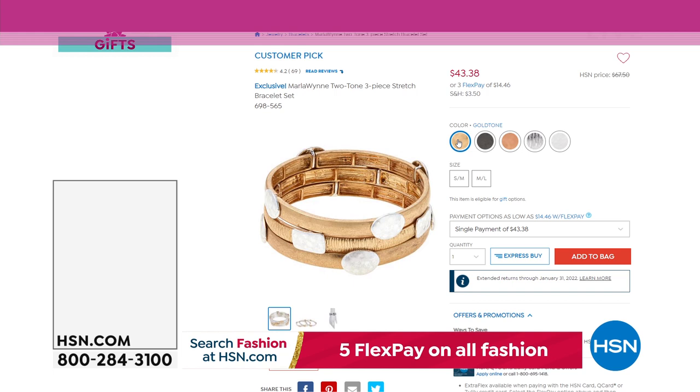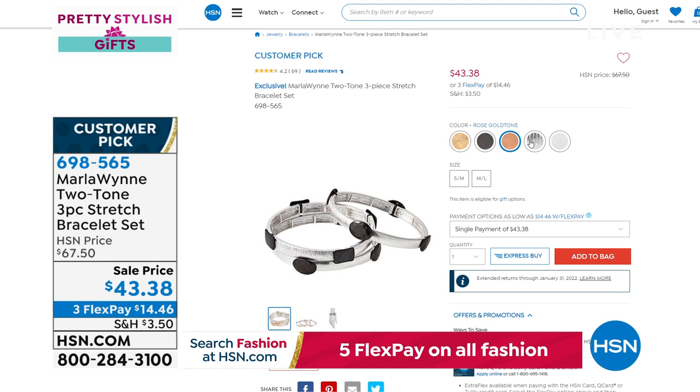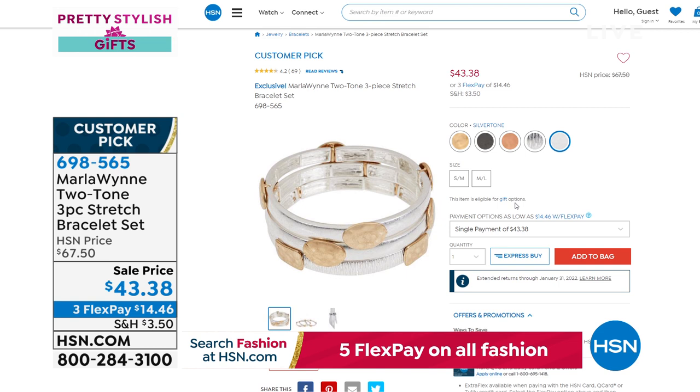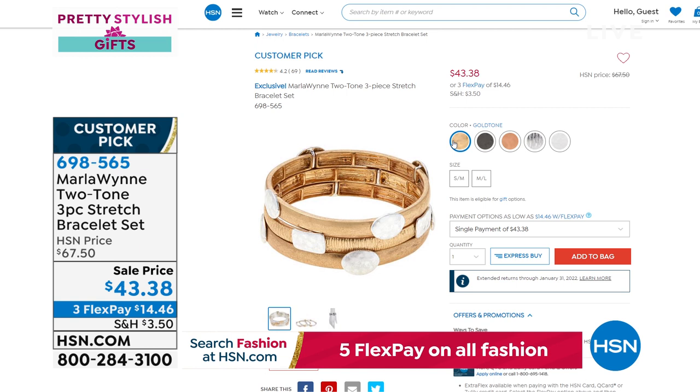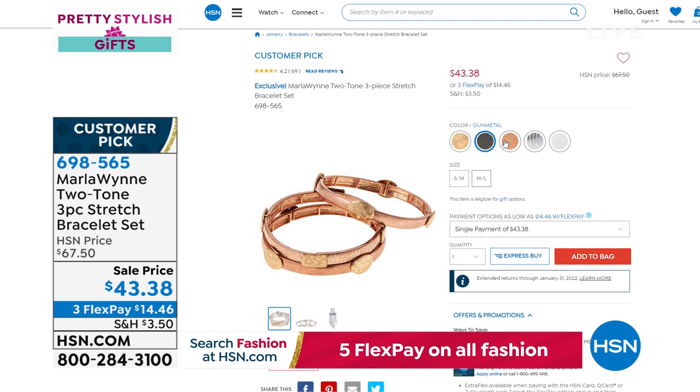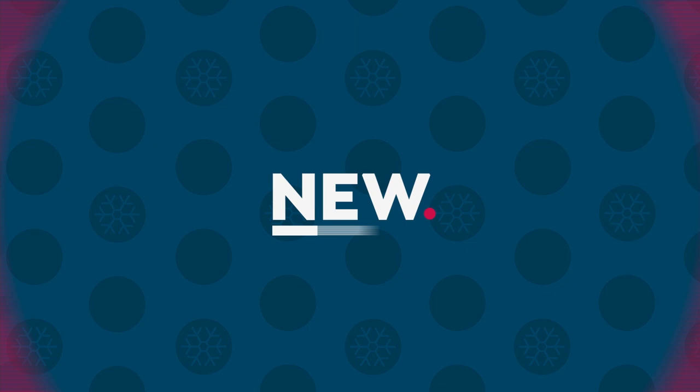This was a personal request — they're back in stock. If you love Marla's jewelry, these are on sale from $67.50 to $43.38. They are stretch bracelets that look like gorgeous satin-finished bangles. Every time I've worn them I need to get those bracelets. They were sold out — huge customer pick. We have silver, rose gold, gold, and hematite/gunmetal. My personal favorites are the gold and rose gold. Choose your size small/medium or medium/large on the three-piece bangle set.